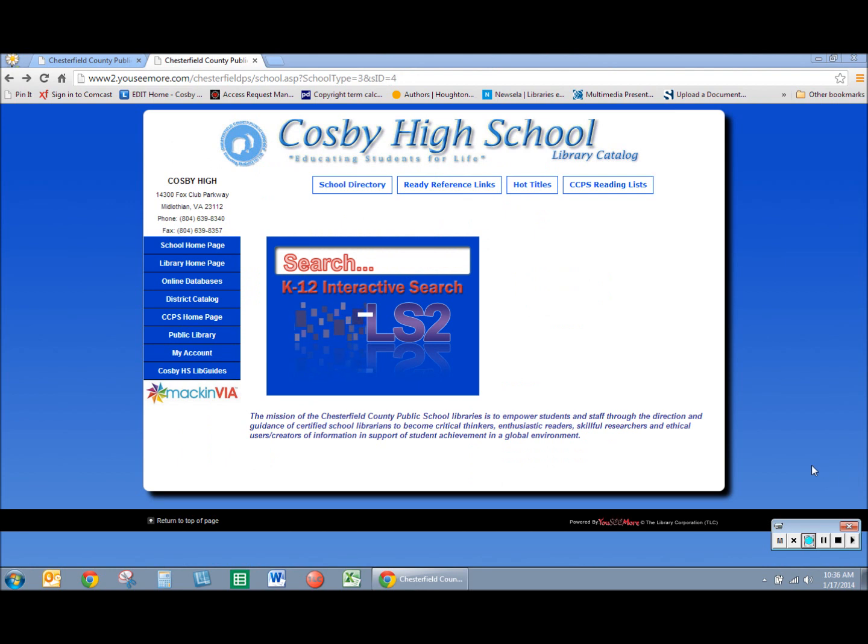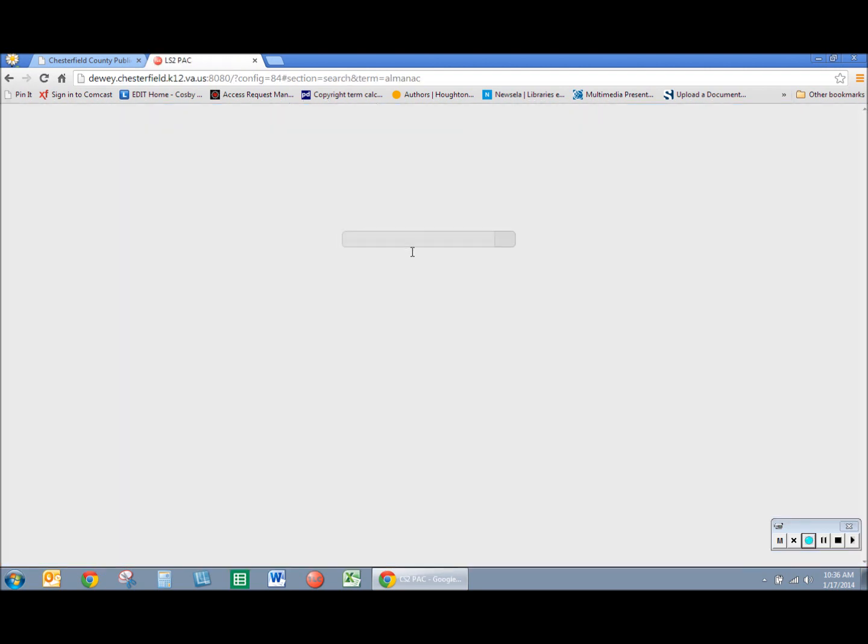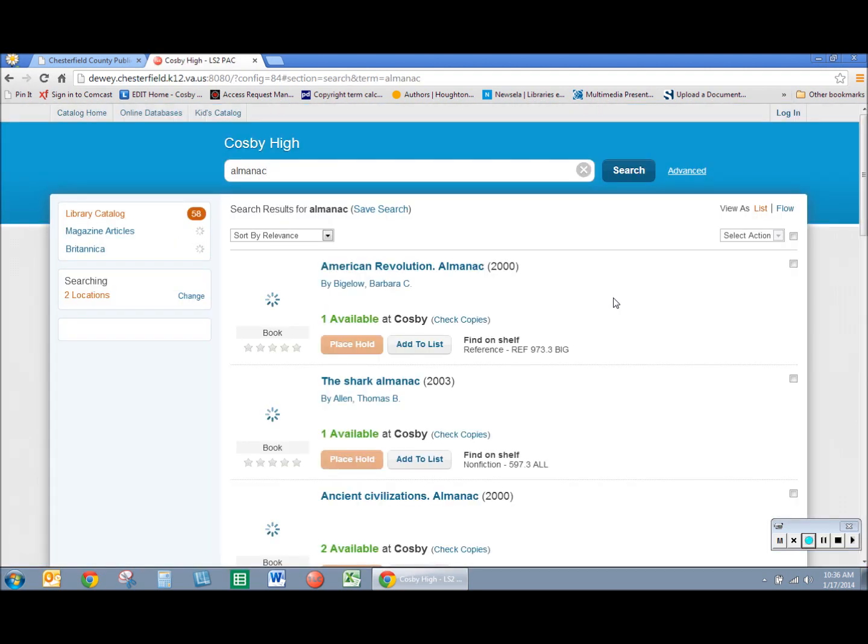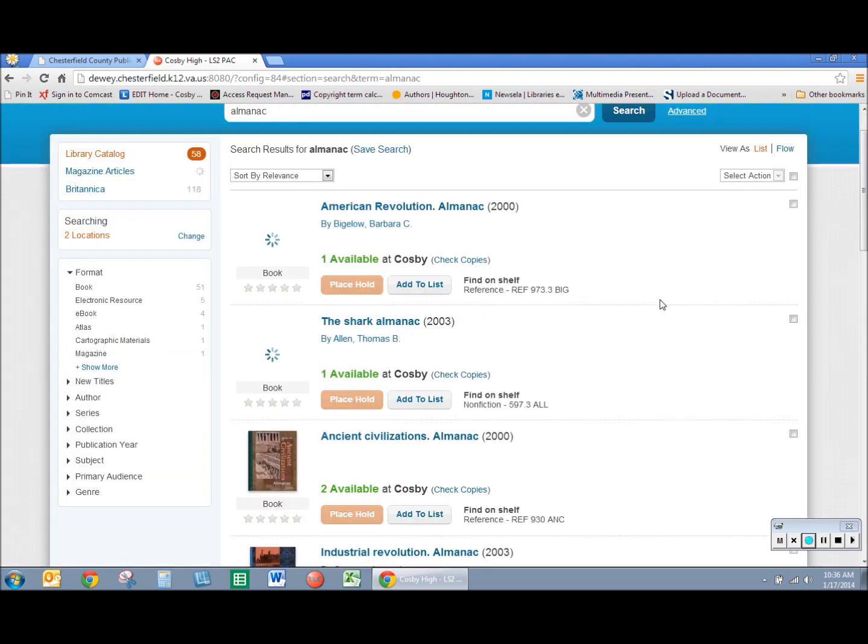One type of material that we have not talked about yet are things like atlases and almanacs. So let's look and see where we would find an almanac in the library. Now notice right here where it says find on the shelf, reference, REF, and the numbers.